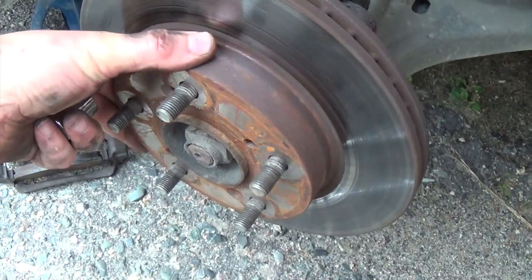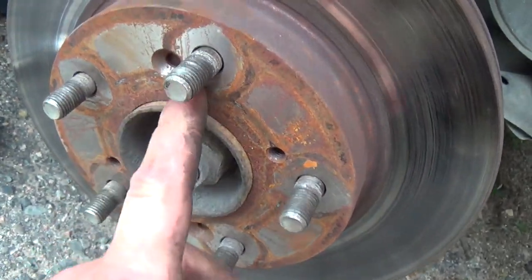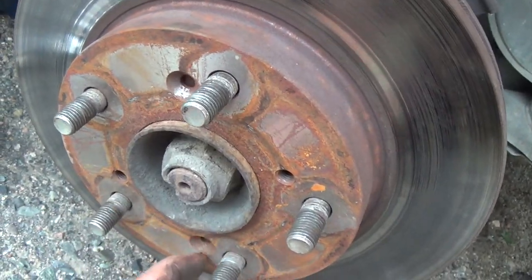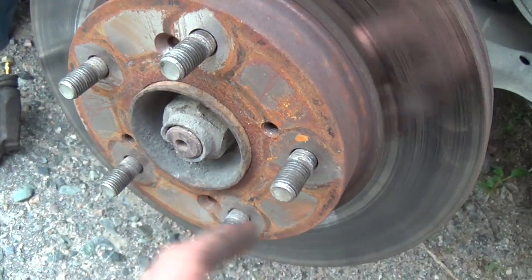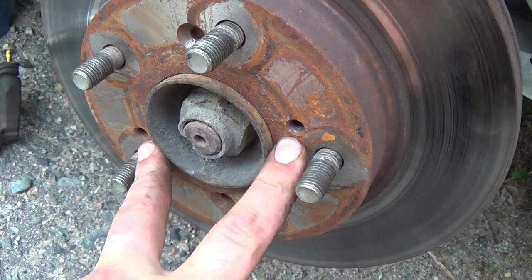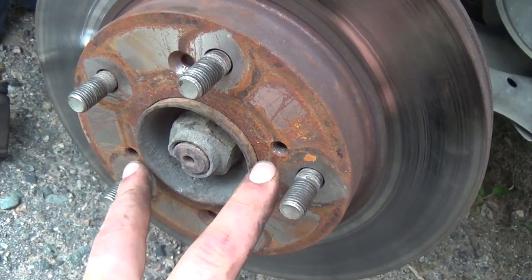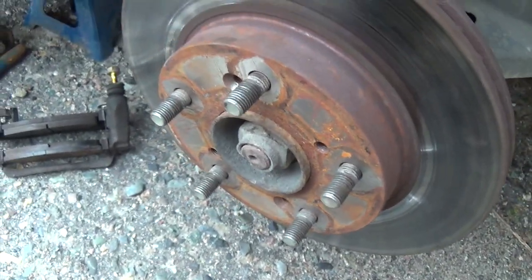And you might have to beat on this a little bit. Should be some screws in here, but obviously whoever did the brakes last on this never put them back in, so you don't got to worry about it. Tap on it lightly here and it should break loose. If not, there's 2 threaded holes you can put some bolts in, and that should push the rotor off of the hub.